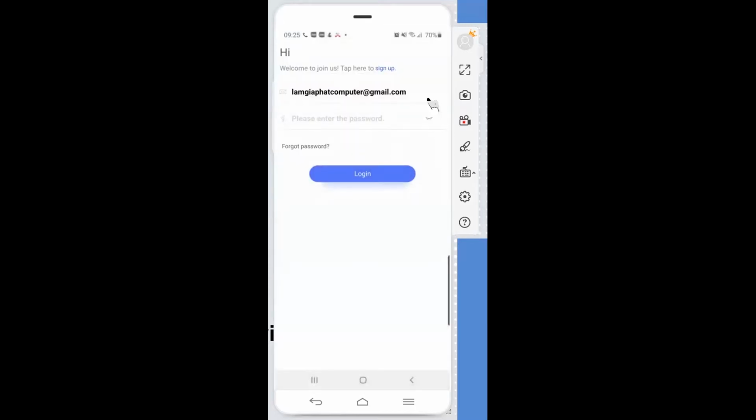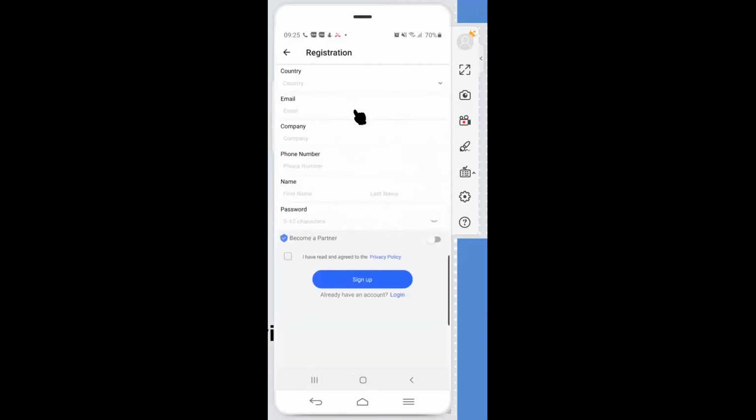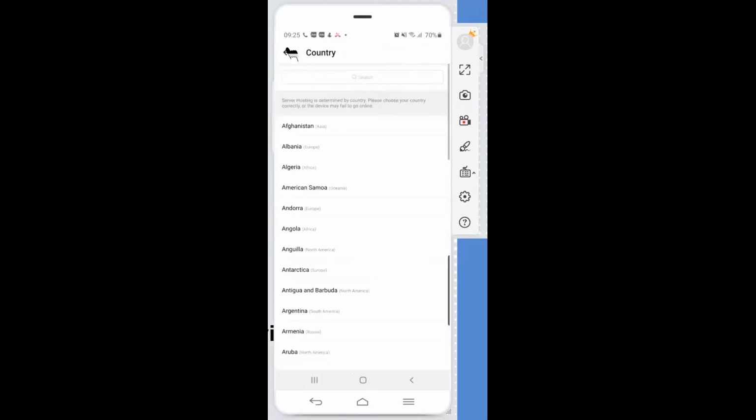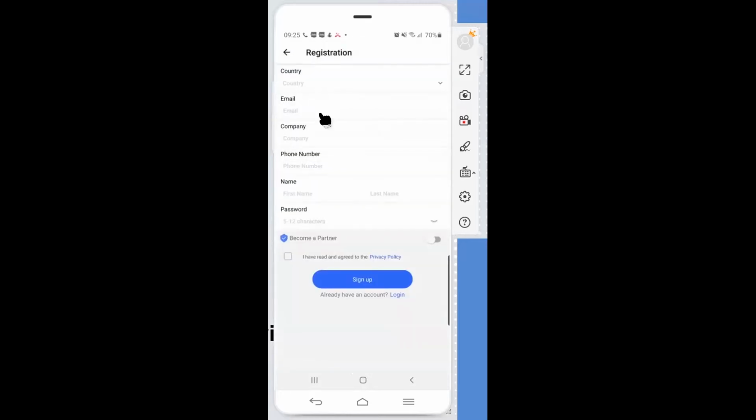And when you access Ruijie Cloud, the UI will be like this. And you can click sign up here to register a new account. Just choose the country, enter an email, enter your company name in here, and they will send a notification email to you.